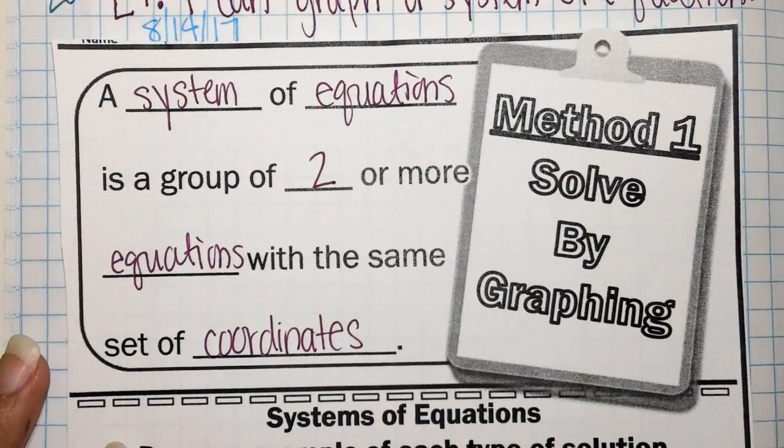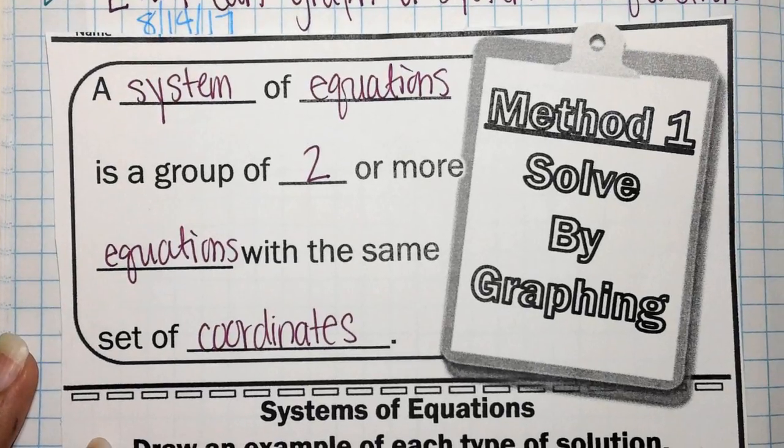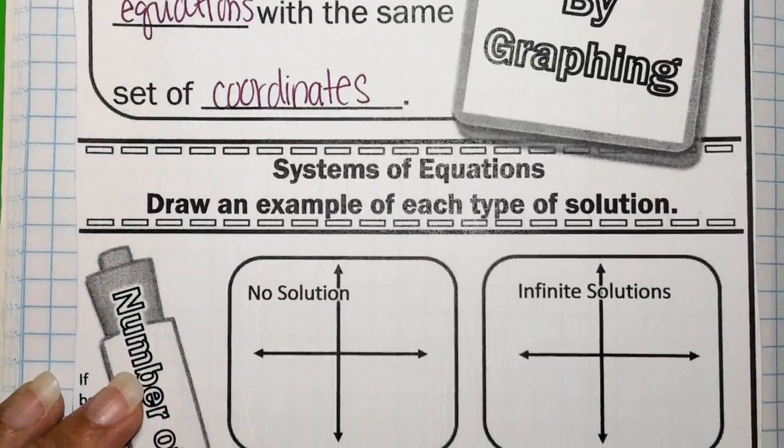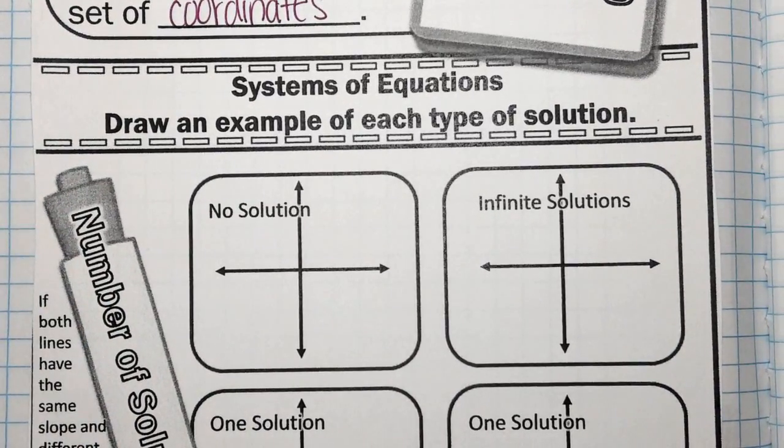Okay, so we're going to talk about the different types of solutions and what the graphs look like. So what does no solution look like? Do the lines touch if it's no solution? No. So what does that look like? They're right next to each other. Show me with your arms what that looks like. Like this? So what word is that? Parallel. And if they're parallel, what do they have in common?